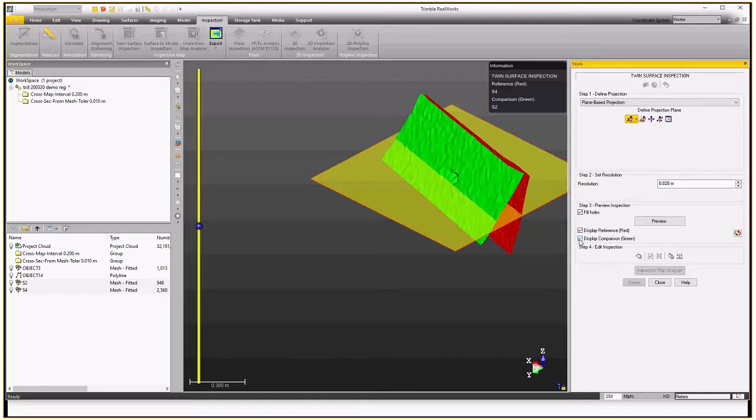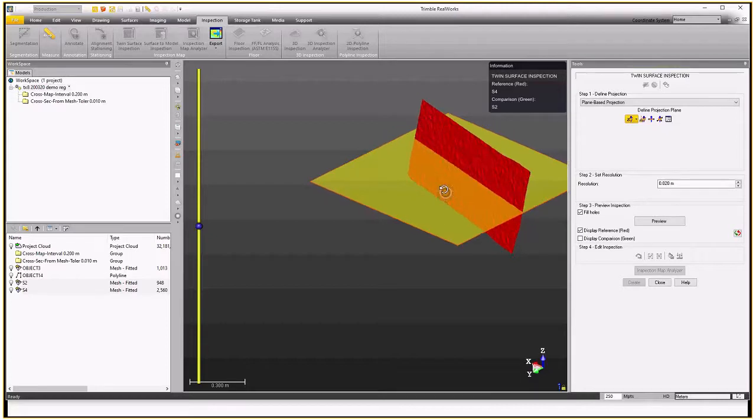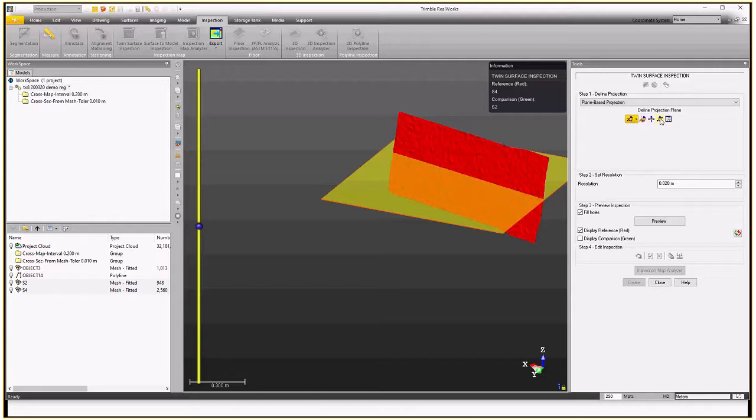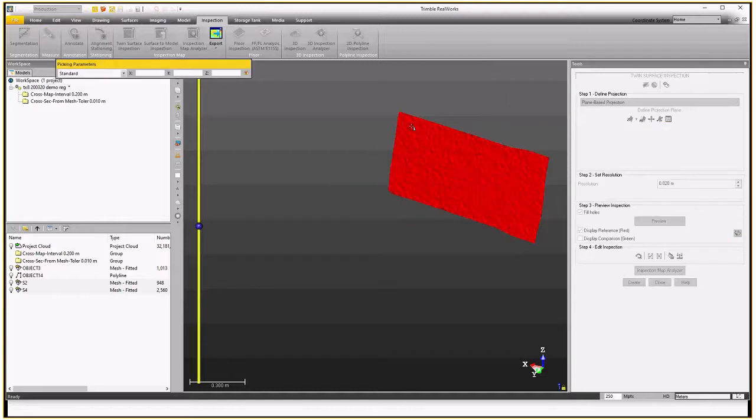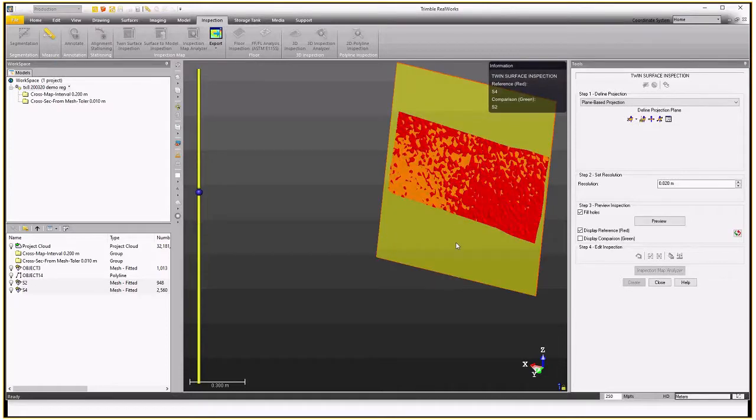I'll turn off the green so I can define, at the moment it's saying I'll compare the two surfaces in the Z plane, which I clearly don't want. I want my comparisons to be square to my reference surface. So to do that, I can just define a plane on this reference surface. Now everything that I produce will be square to that, or I could have it square to my comparison surface if that's what I wanted.